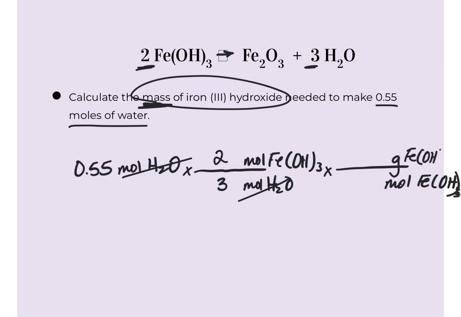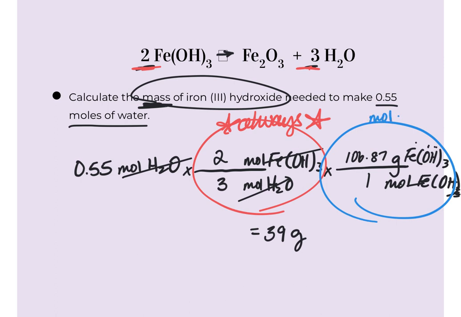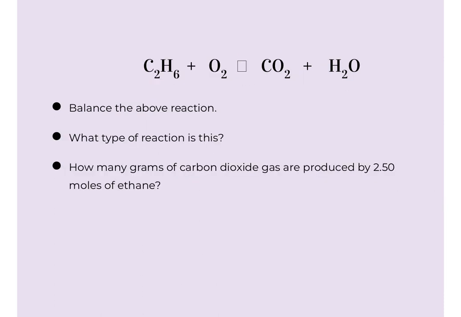Sorry, it kind of got cut off there. If I add up the iron, the 3 oxygens, and the 3 hydrogens, that's going to add up to 106.87, equivalent to 39 grams. So again, the mole ratio step comes from those coefficients, always. This step here was for us to go from moles to grams. So the mole ratio is always going to be in place. The other steps are just contingent. So let's look at this next problem. We're going to do some other examples.